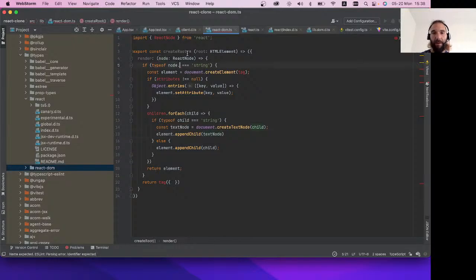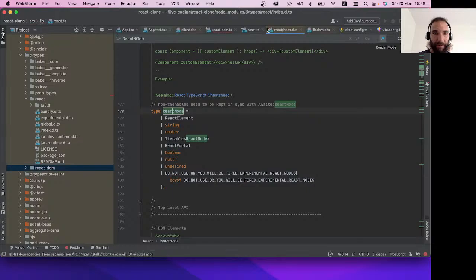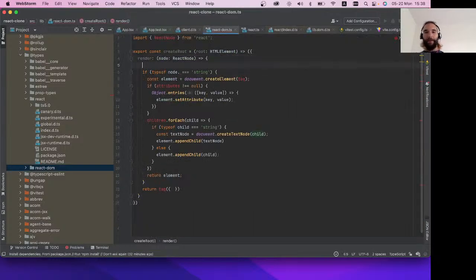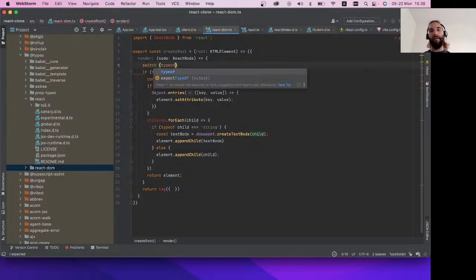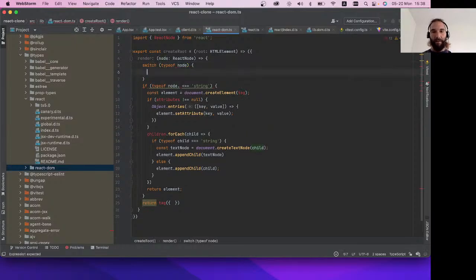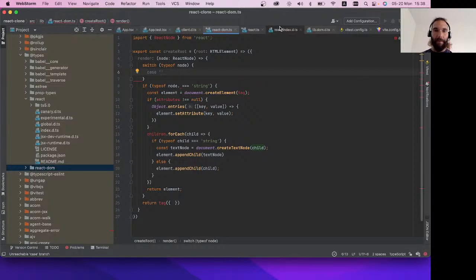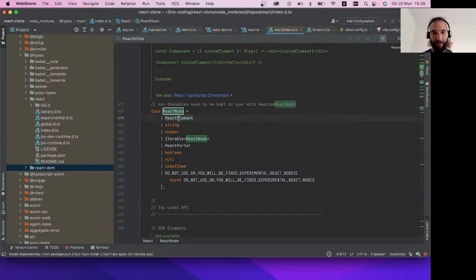So if node dot, now that is in case the node is literally a string. Okay. Let's do various types and start by the most interesting ones. Pretty sure this is an object. This is some sort of array.